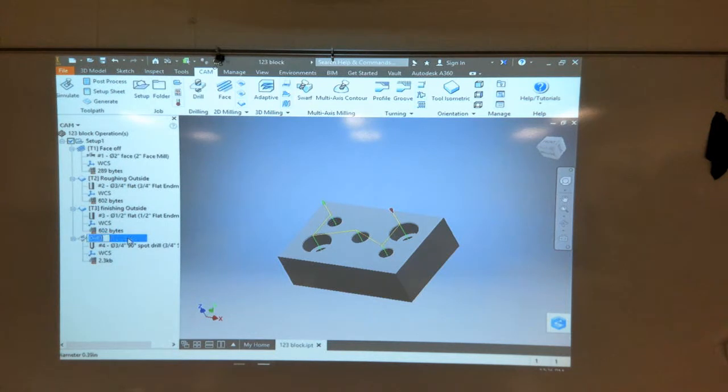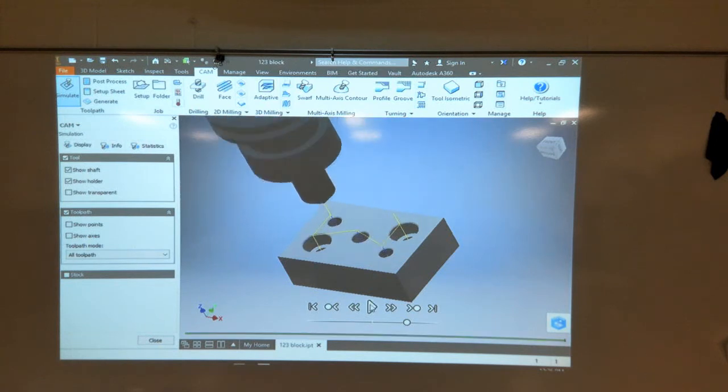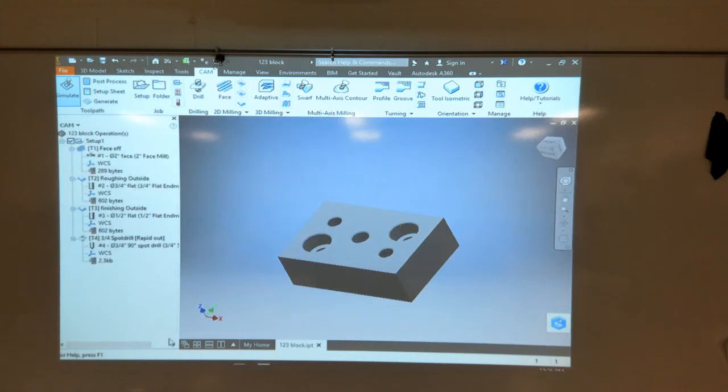I'll go ahead and rename that 3/4 spot drill. Looks good. It almost always looks great in simulation, but it doesn't always mean that it's going to come out perfect as you do it. So I can go ahead and start going through with my drilling.